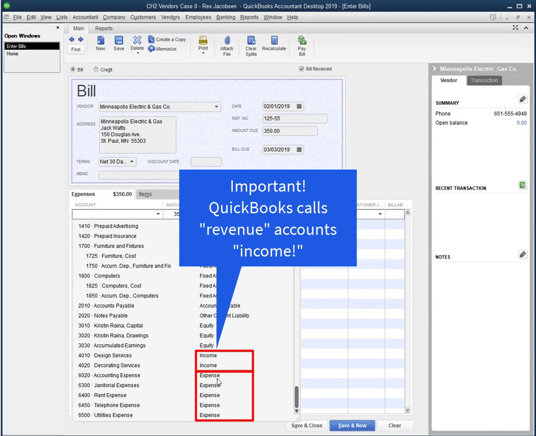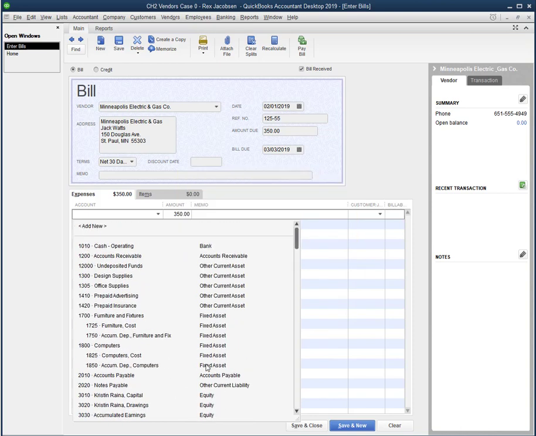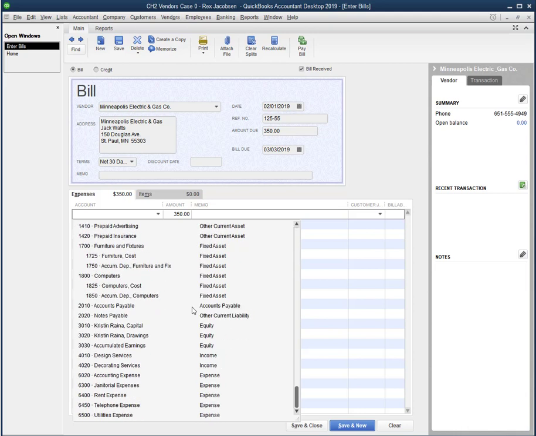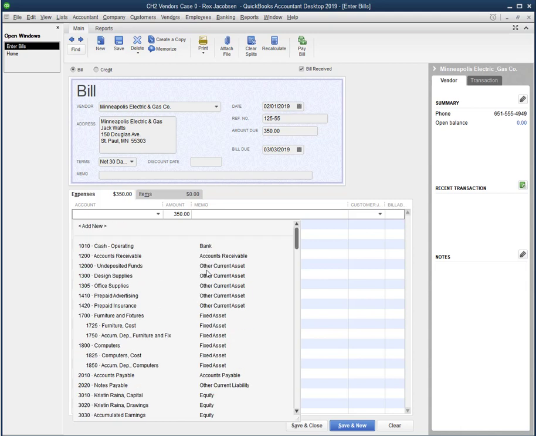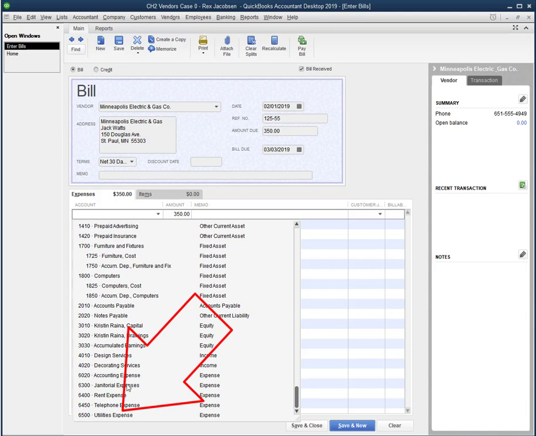So the reason I tell you or remind you about the proper order is if you got a huge list, and this is kind of a small list as far as companies go, if you're looking for an expense, it's at the bottom. So don't just start at the top and start reading them all. It's going to take you forever. So since it's an expense, we're just going to zip down to the bottom, and there's utilities expense.